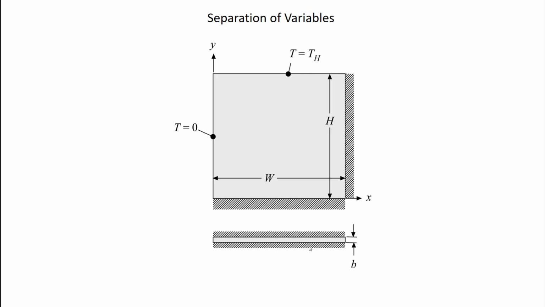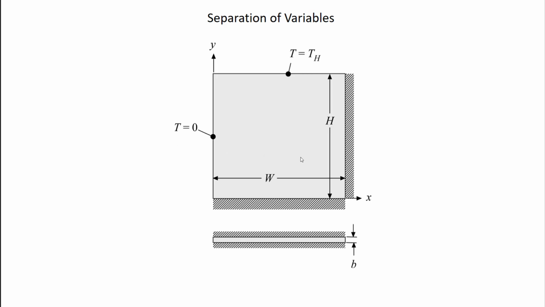The top and the bottom surfaces here at, I guess, Z equals 0 and Z equals B are both insulated, so there are no temperature gradients in the Z direction. All right, so that's our problem. Before we can solve it, we need to come up with the differential equation that we're going to try to solve, right? So we go through the same steps to derive the differential equation. They get a little bit more complicated now because our temperature is two-dimensional, but the steps in terms of literally exactly what you're going to do are the same.